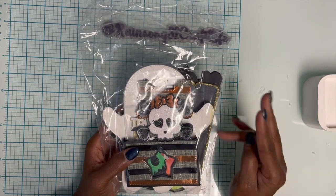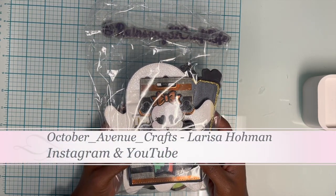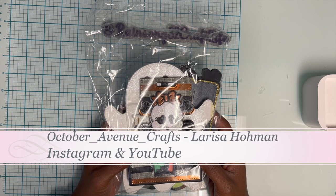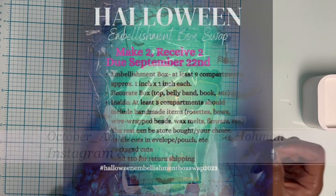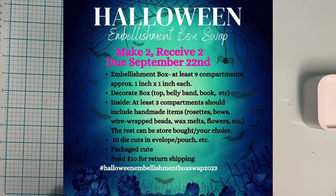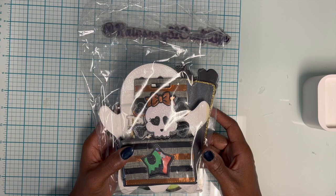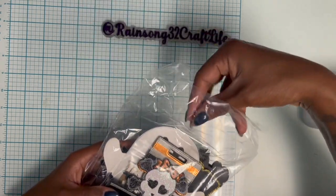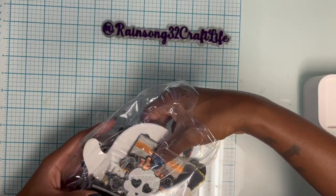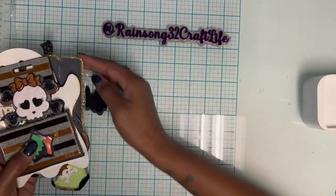This is part 2 of my swap from October Avenue. It was a Halloween embellishment swap, and you had to have a Halloween charm box, embellishment box, which I showed in the last video. And then you also had to have 10 die cuts, and you had to package really cute. So if you excuse the crinkle of the paper as I take this out, here are my die cuts.